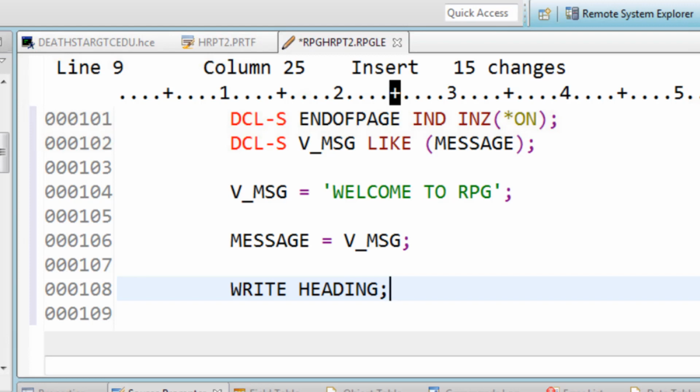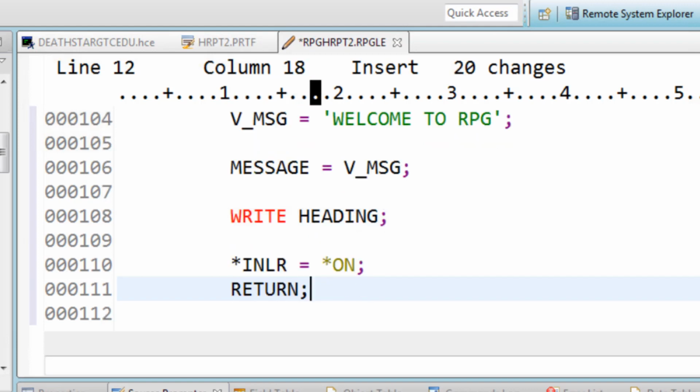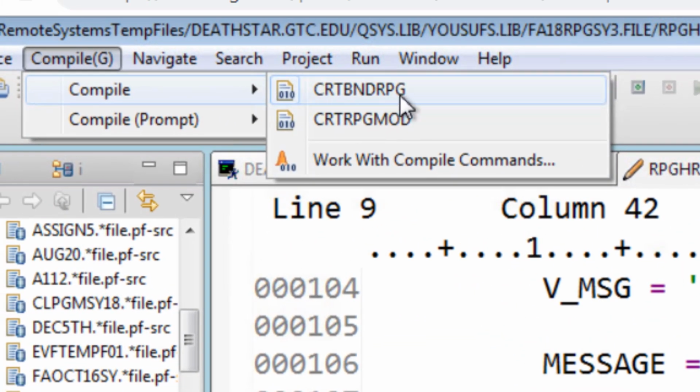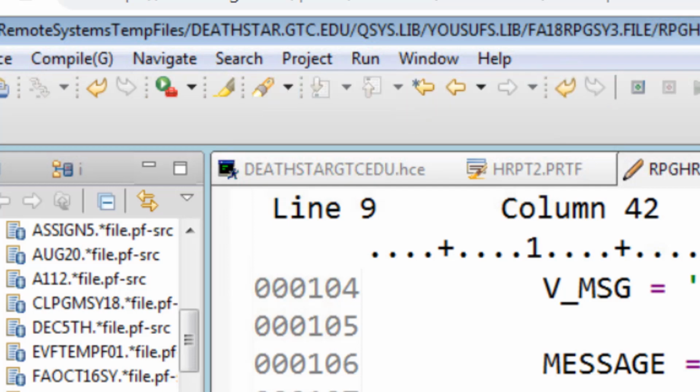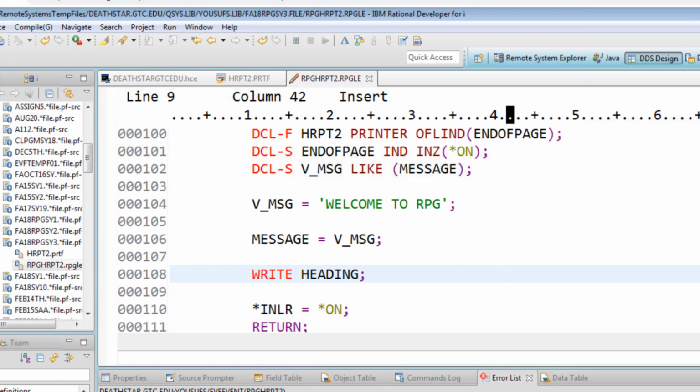Okay? Now, after that, we need to turn on these indicators for last record and release all the resources from the RPG program. So this is a very, very simple RPG program, like a Hello World RPG program, which lets you write a message from the RPG program onto the report and update the record. Then you compile, create bound RPG. If it comes back with no errors, you check your command log. If it comes back with errors, you then see if you have written everything the way it should be written.